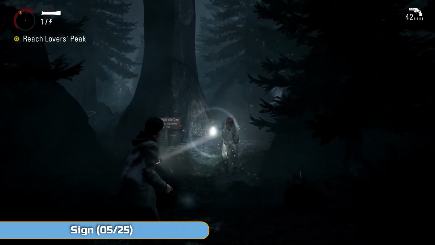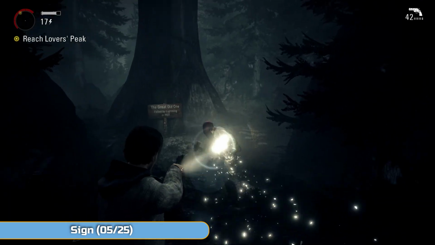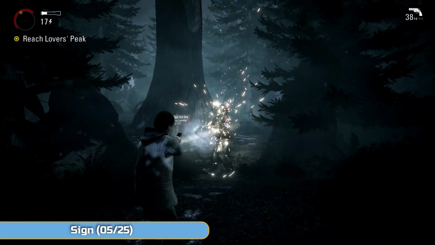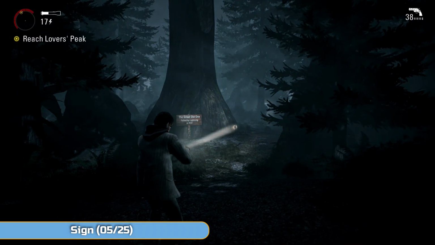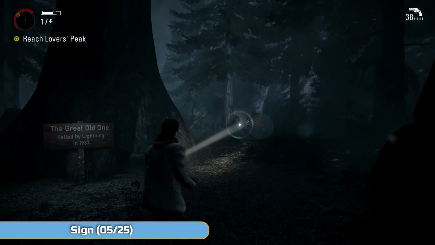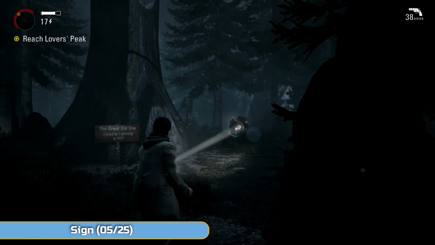So when you carry on down the path, you'll get to this big tree here. This is a new type of enemy. Oh, he's doing it. So these are bigger guys. They take more light and more bullets. And you saw him there. They do sort of a charge as well.